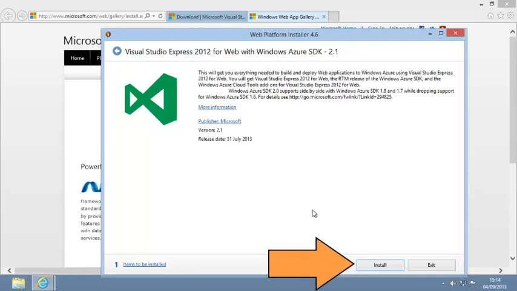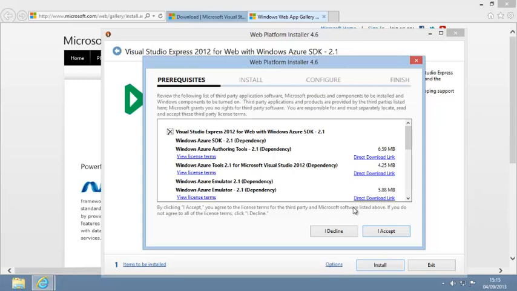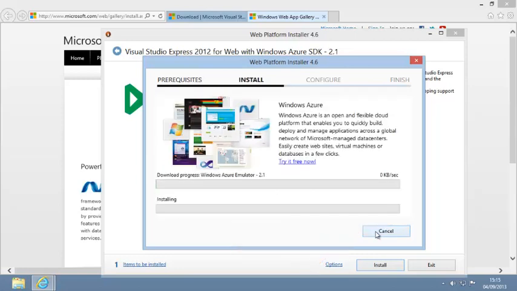Click Install. A list of software that will be installed is displayed, along with the appropriate license agreements. Click I accept. Visual Studio now downloads and installs.